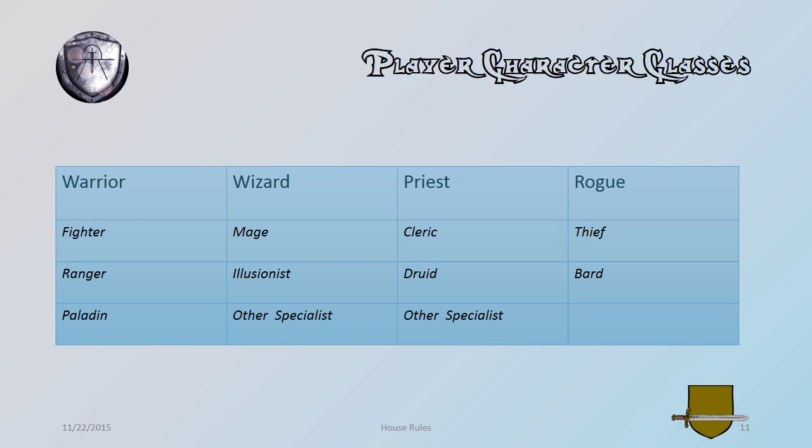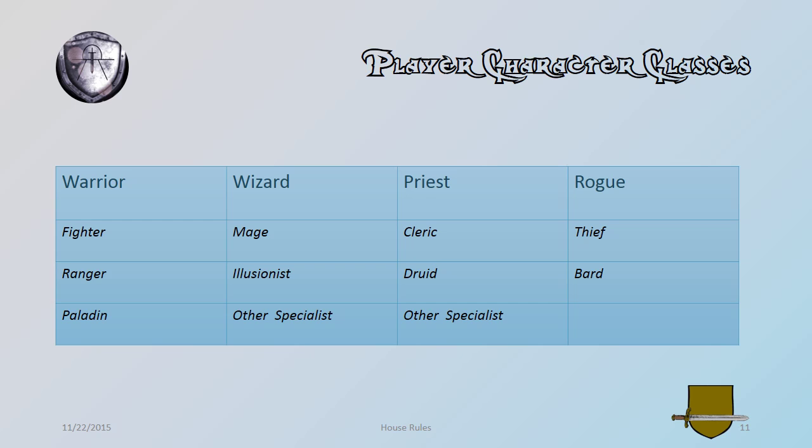So, player characters, your classes: you basically have four categories: warrior, wizard, priest, and rogue. There are some other ones like psionicist, but I don't play with that in my campaign. Starting off later, if we've been playing for a few sessions and you have a character that dies and you want to introduce a new one, those can be very unbalancing to the game, and it just puts another mechanic in it that, quite frankly, if I don't have to deal with it, I don't like to.